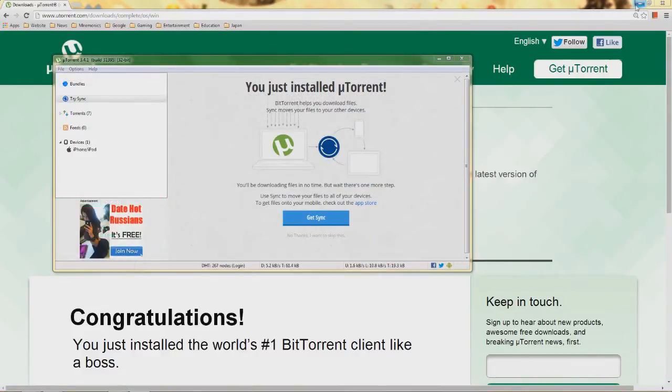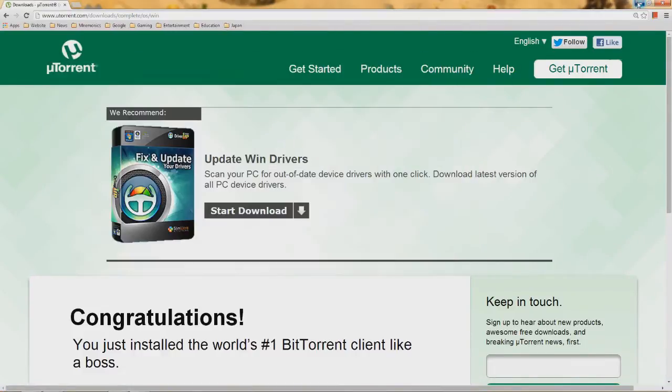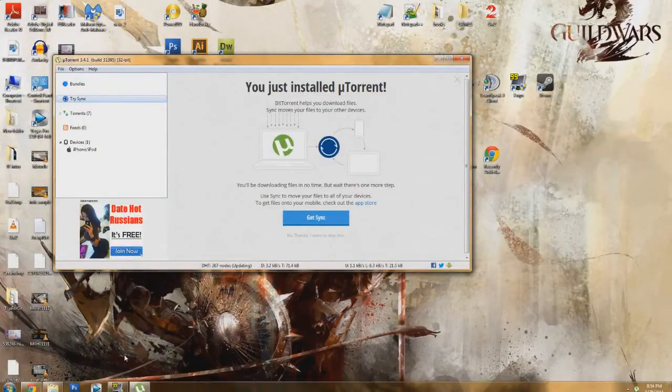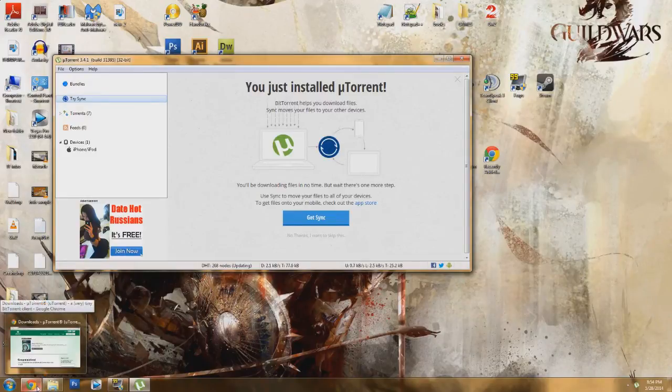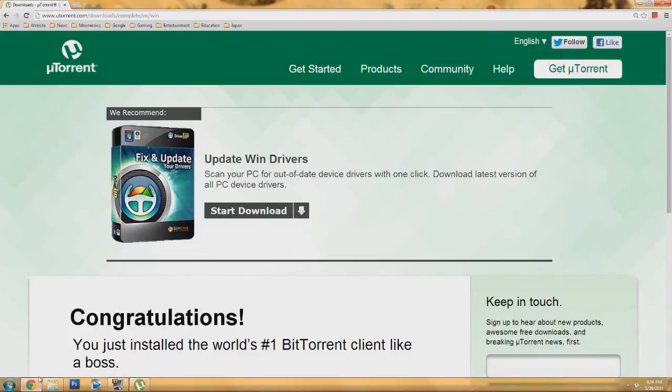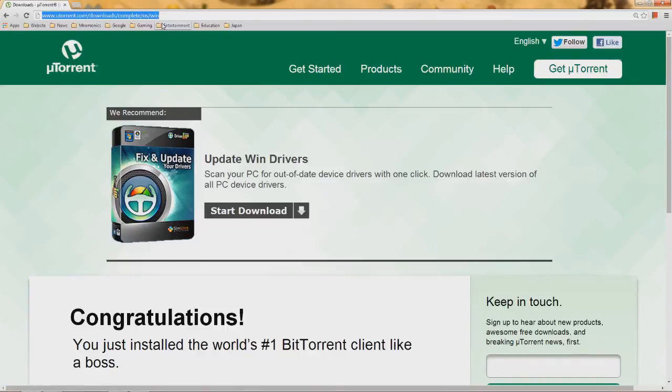So all you need to do is get some torrents, and these are the files you want to download. There's two good places to get torrents from. The first one is the Pirate Bay, and the other one is Kickass Torrents. I want to use Kickass Torrents because it's just the one I personally use. So go ahead and go to kickass.to or click the link in the description.